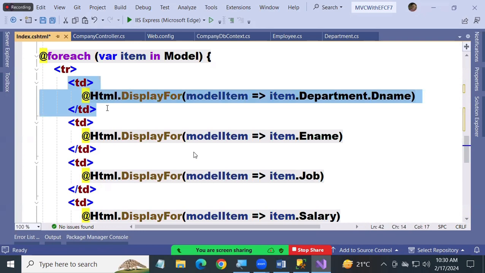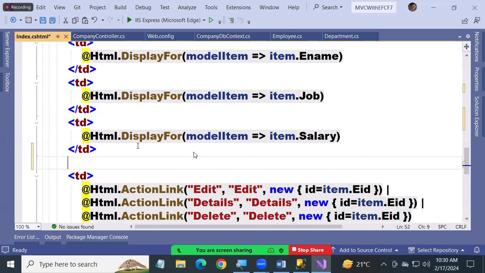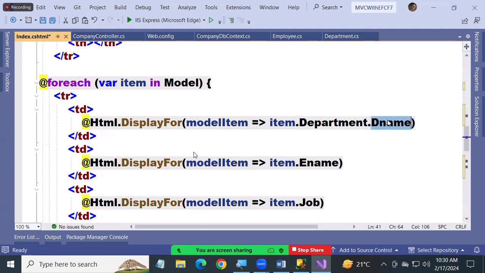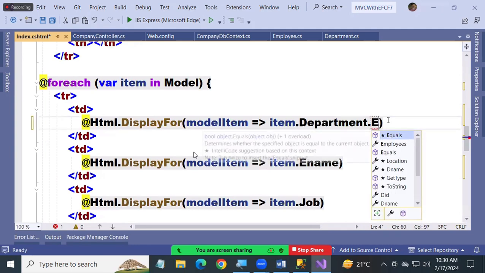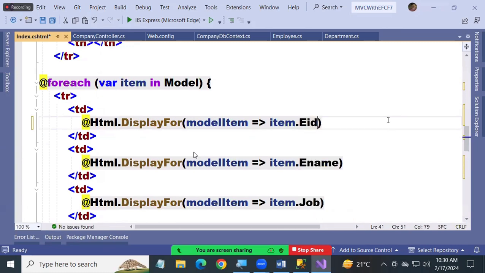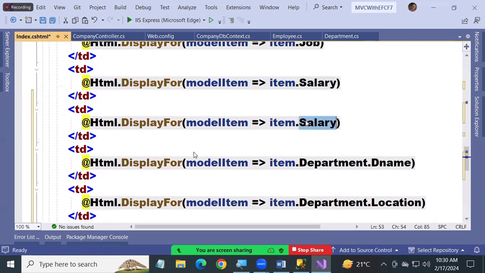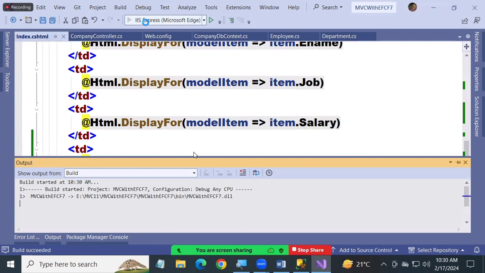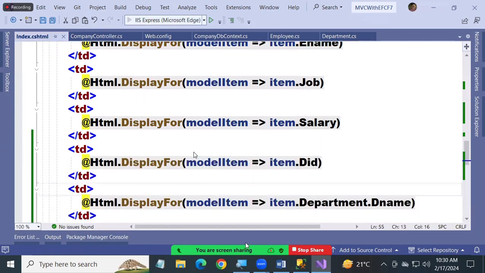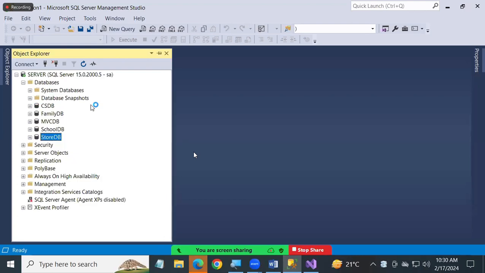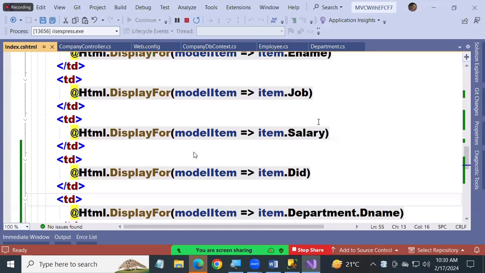Come below and repeat. Dot EID. Location. EID. Okay, run. That CompanyDB... No, we don't have CompanyDB. It will create it for you.